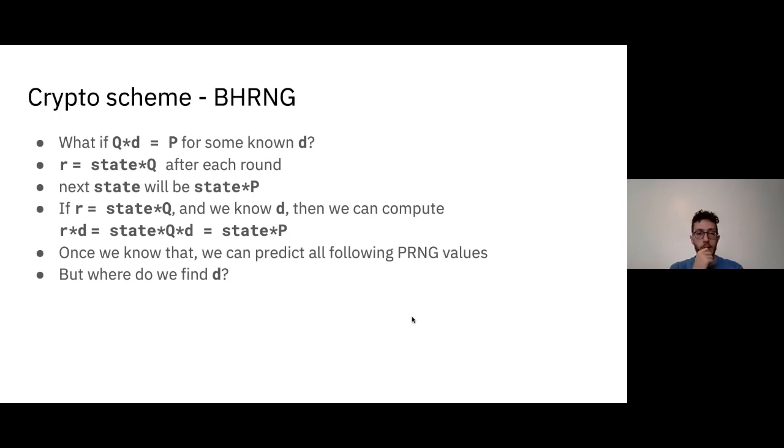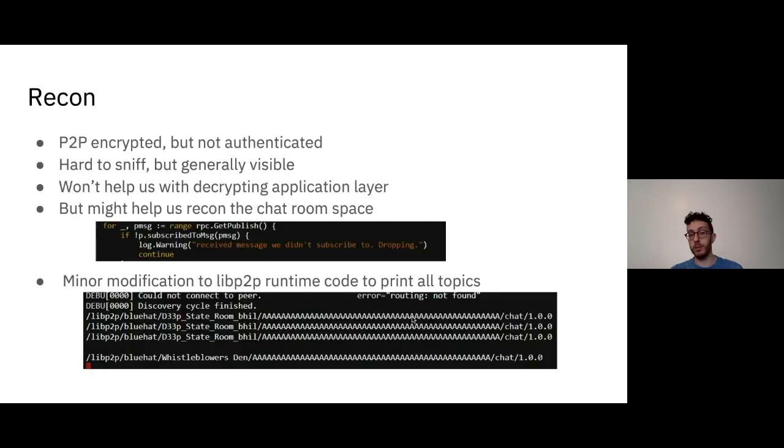So where would we go about discovering such a d? It can't be trivially computed, it has to be known ahead of time. There's really no assurance that such a d is even known to anyone. But in this case, it's pretty safe to assume that this is a direction that you'd want to explore. Since we've basically gone over the entire implementation of the RNG, we can go back to square one and look at other parts of the chat application. Back to the recon stage. Earlier I said that each peer basically establishes an encrypted tunnel with any other peer to relay messages on. But I also mentioned that peers are not really authenticated, which means that if you were to open TCP Dump or Wireshark and look at the communications, they would be masked by TLS and you would have a very hard time decrypting it.